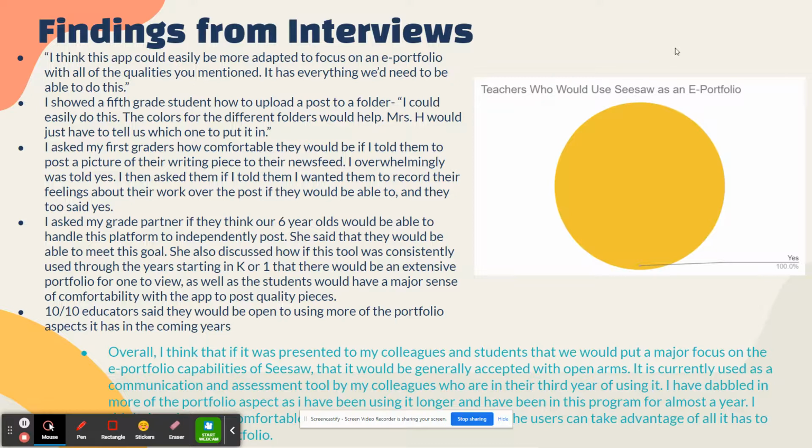Finding in interviews, you can pause on this slide if you'd like to look at specific quotes. But my overall finding was that both students, now that they have become literate in the overall use of the app, would be willing to take the step forward to really focusing on using this app for an e-portfolio. Students discussed how the extra step of adding it to a folder could easily be done. And I did a simple survey of teachers, and the sample was 10 teachers, and 100% said down the road, as they continue to become more comfortable with this app, that they would be willing to focus on the e-portfolio options that it has available. Thanks for listening.